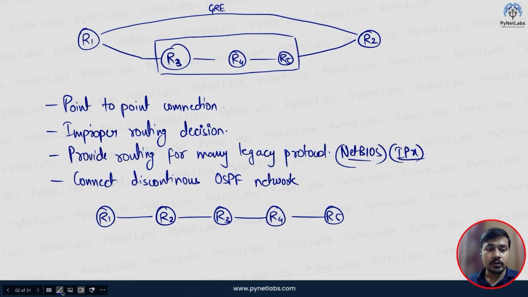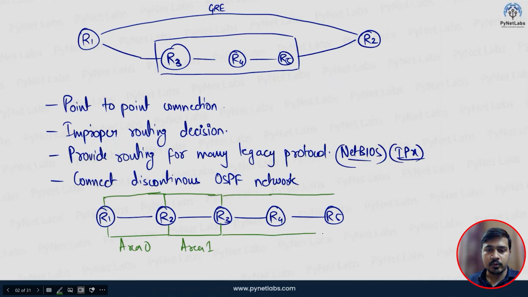Now, when you were creating the OSPF, when you were defining the OSPF areas, you didn't fully think about your network, and you just created some areas like this. Let's say this is my area 0, and this here is my area 1, and the whole part up to router number 5, we can consider as my area 2.